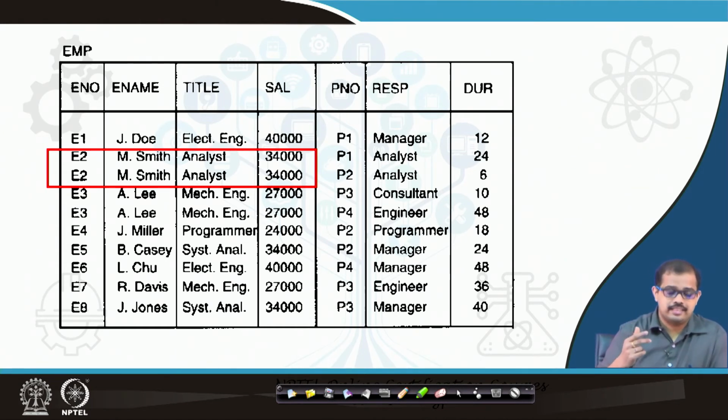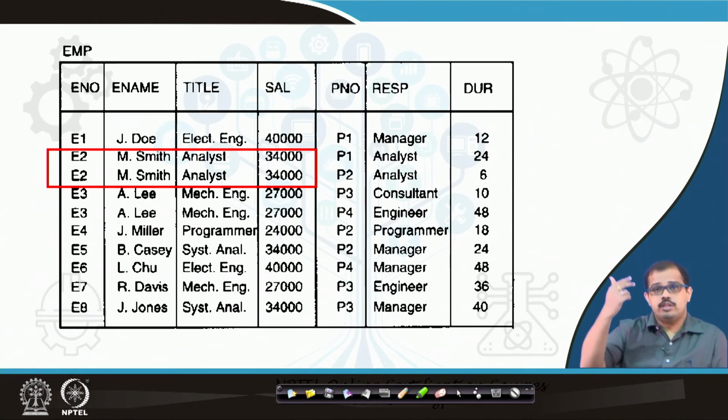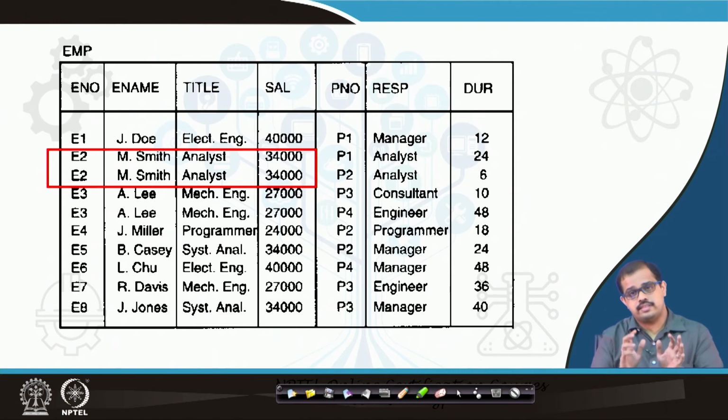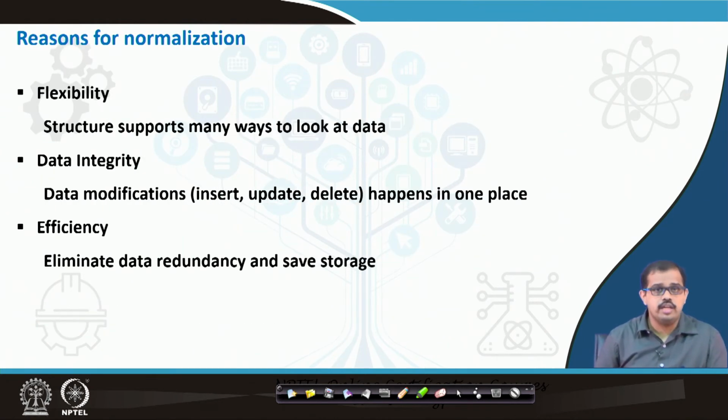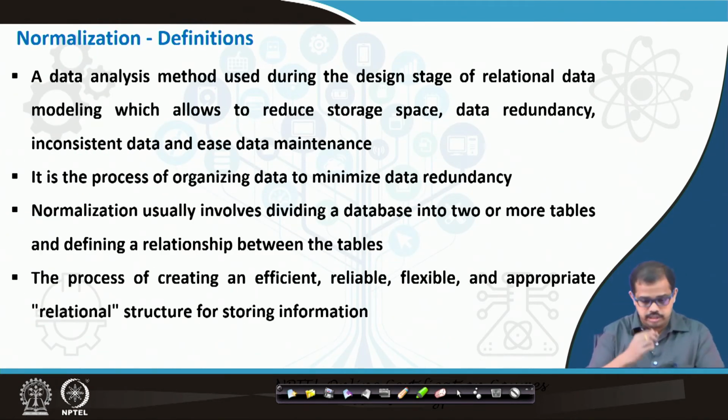When you are accessing the data in your entire database and you search for Smith as a query, it would give you two results, and that is data redundancy. If the same thing can give a single result giving the entire value, then you are reducing the data redundancy in your entire database. That's a very good example. Even Lee here also has the same redundancy issues in this database. So that is how you reduce your data redundancy. And normalization usually involves dividing a database into two or more tables and defining a relationship between the tables.